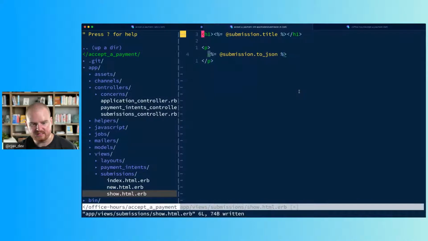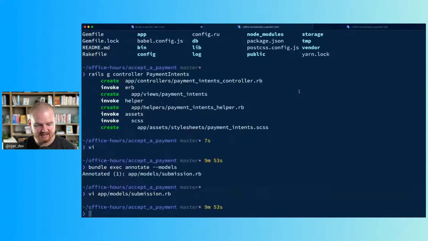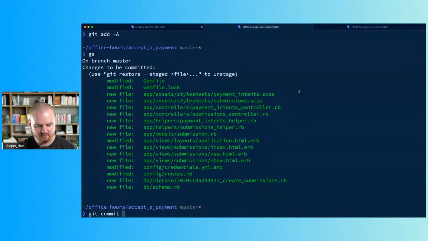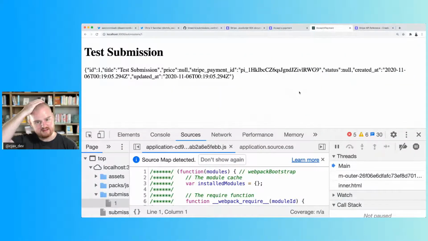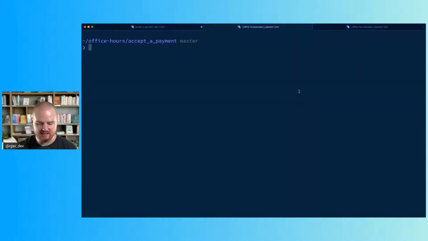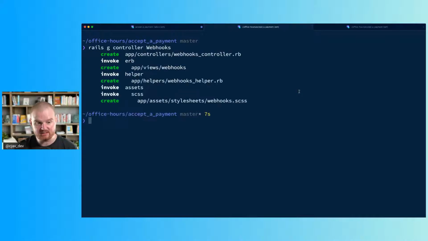So yeah, this is definitely one way that you could do it, right? I'm going to add a save point here: create payment intent and submission separately. Yeah, the reason why I'm hesitating is because, watch. Let's take a look. So if we run rails g controller webhooks, I'm going to add a webhooks controller, and this webhooks controller is going to receive post requests directly from Stripe.